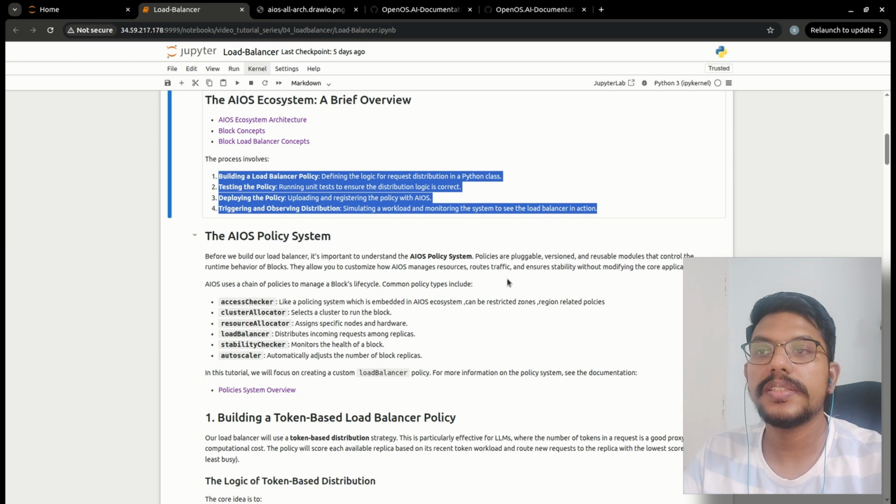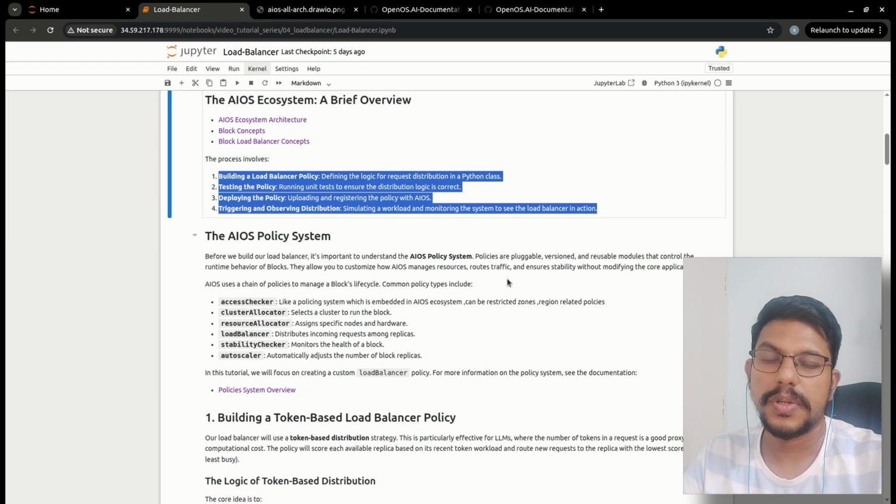The AIOS system has something called a policy system. It has 5 different types of policies, type 1 to type 5, each responsible for a certain kind of policy job. Here we'll be using a type 1 policy, which does its execution within the application itself.